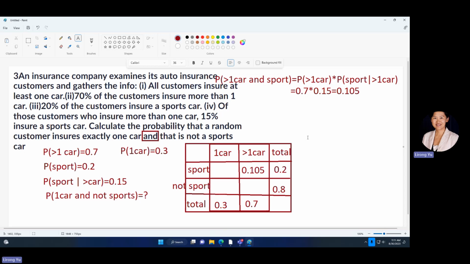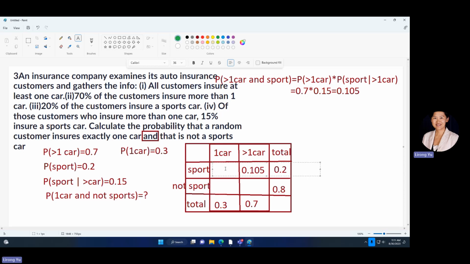Because if you want to fill in everything in the table, or if you want to find a joint event, you're going to find out something else. So out of the 4 blocks that were still empty, if you find out 1, you can pretty much use subtraction or addition to find the rest. Yes? Okay? Once we get that, the rest is safe.